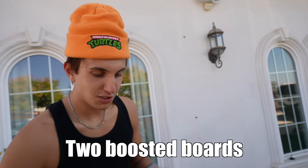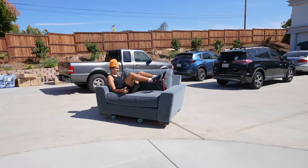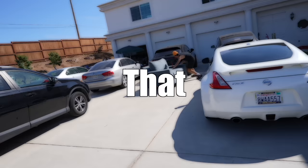This is slowly becoming the most expensive couch in the world. Two boosted boards. Supreme Louis Vuitton scooter. 100% authentic, not custom. This is with one boosted board. Okay, ready? This is two. It was way faster, but there's only two things left that were wrong with the couch.